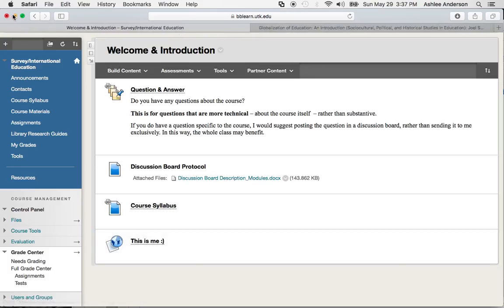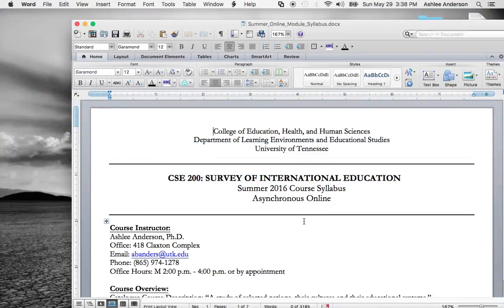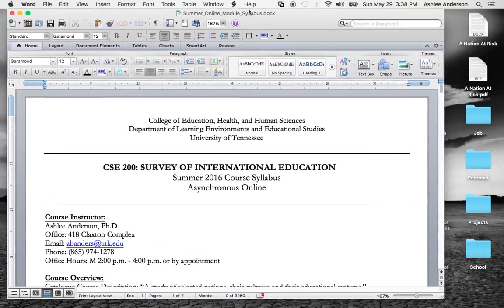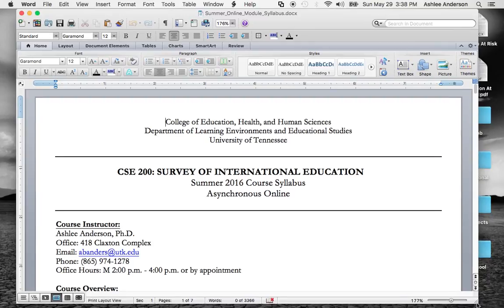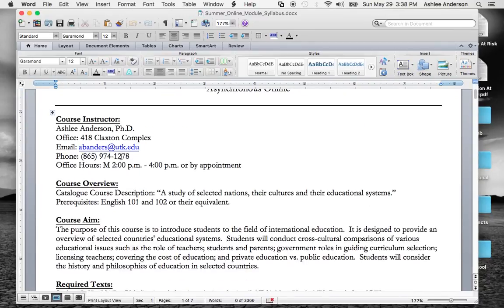Here is the syllabus, and this is going to be your best friend probably this semester. This is where I have everything. Again, this phone number is not working right now just because I'm about to change offices, but it should be working soon. I do have office hours 2 to 4 on Mondays.